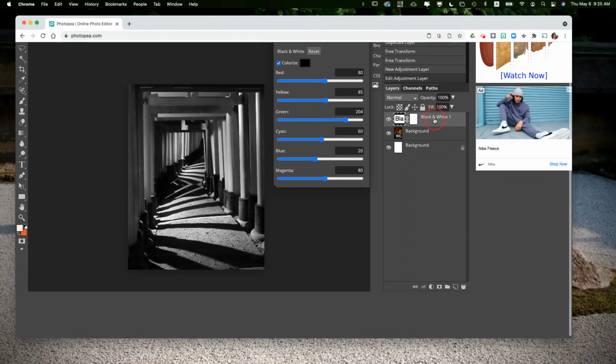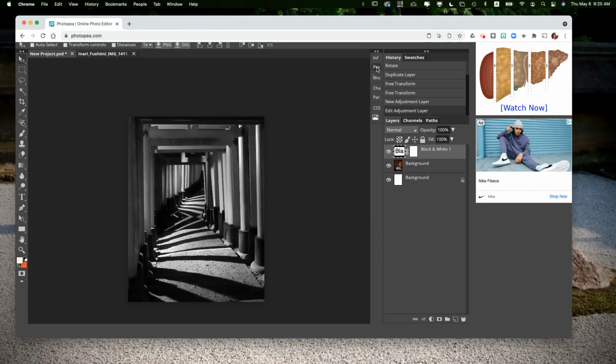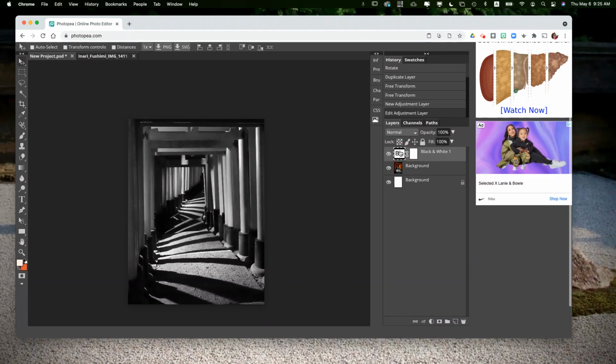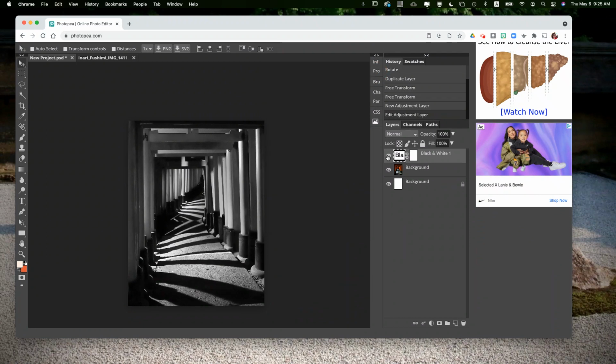All right. So I added this adjustment layer. I'll pull back down here. If you notice, it pops out to the properties right here. That's why I went there earlier, to be able to see that menu. If I wanted to get back into this menu, I would click on this little tiny thumbnail picture here, and if I double click, or two-finger click, it's going to open up this menu. All right, so I turned it black and white. Now I want to boost the contrast. I want my blacks blacker and my whites whiter.